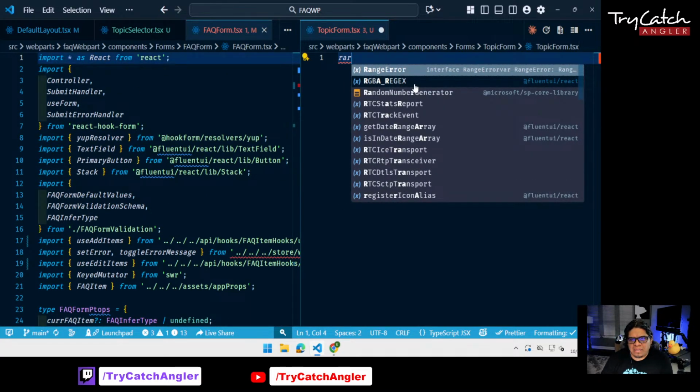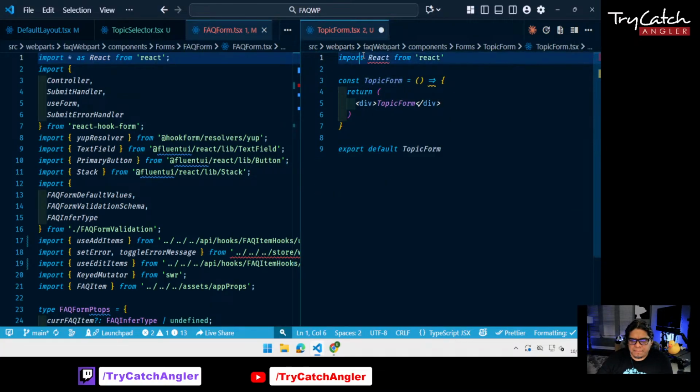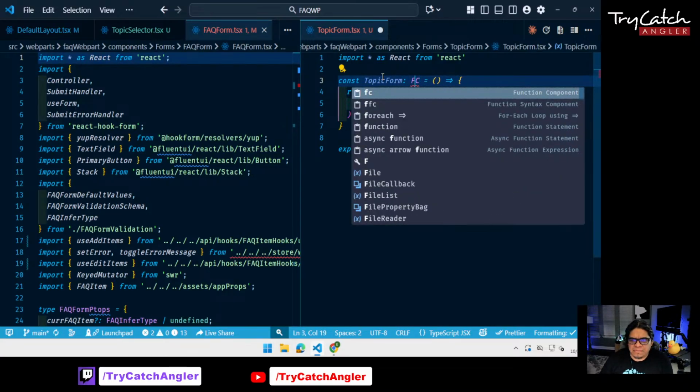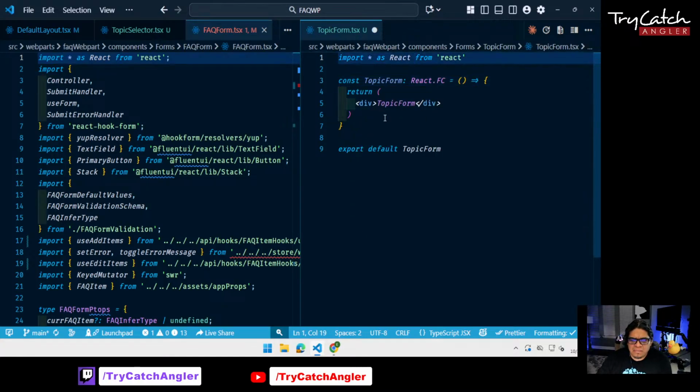We're going to create our component: import all as React from React, and this is going to be a React functional component, and we're going to have our form.